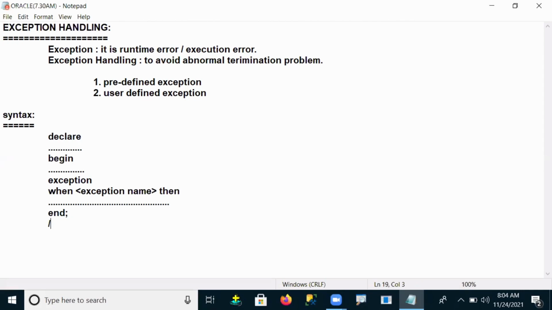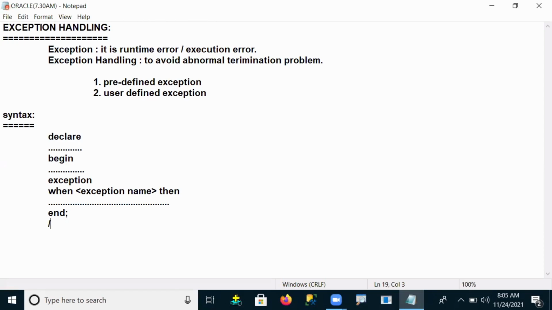So first the declaration, and the next one is the execution block, and we know the execution block starts with the begin statement. Later comes the exception block, and in the exception block we use an exception name, the exception that occurred in my program, to avoid that problem.